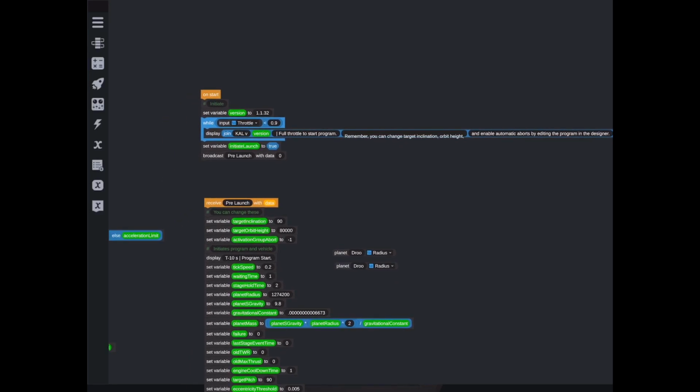The first thing that I'll call out is the way that she initializes the program, which is so genius. Rather than creating an activation group, which could have problems with different types of crafts, it literally just says, increase the throttle, and it starts, which is perfect because that's the way you would start any craft anyways.